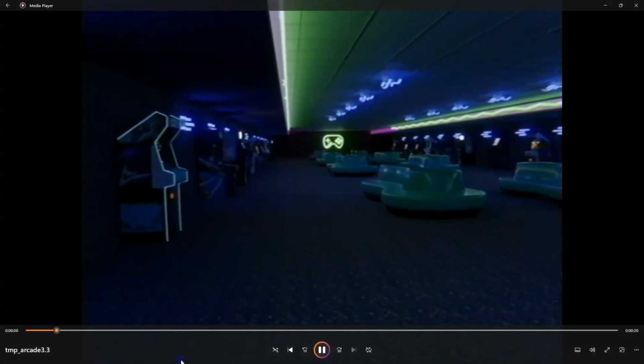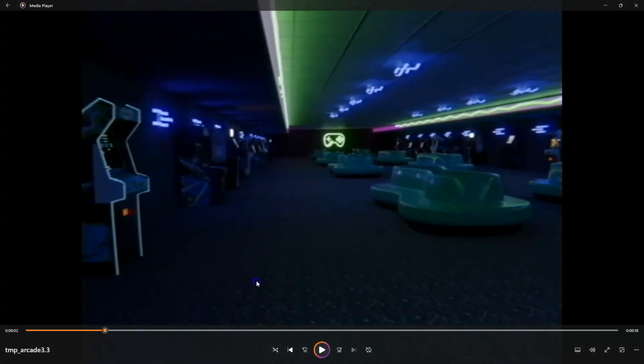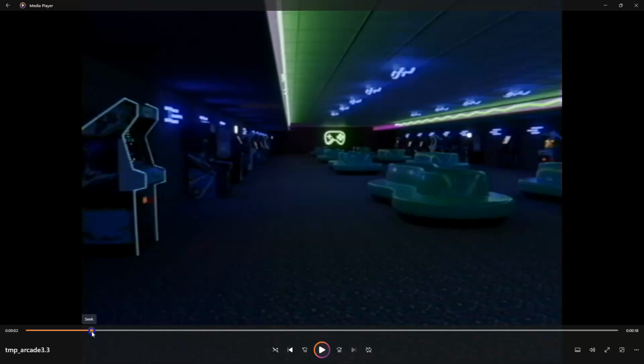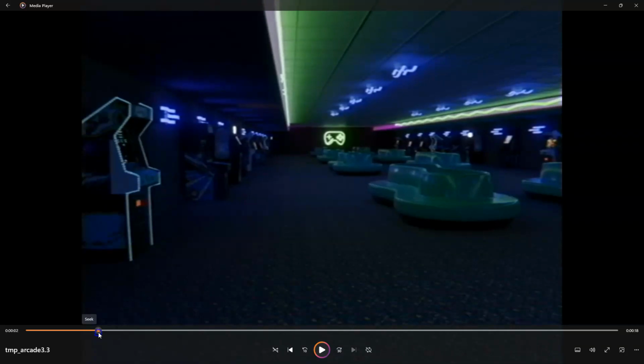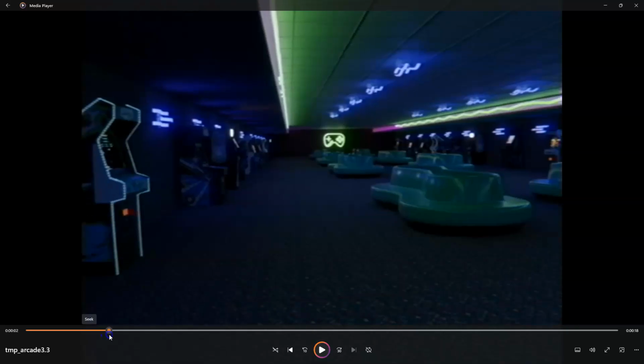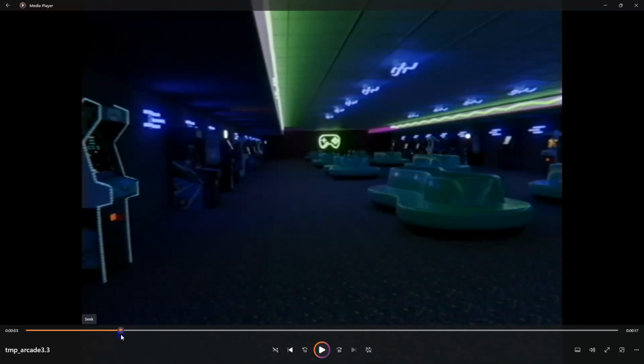I'm not very organized here. There we go. Okay, so as he's walking through, you can barely even see him. I spent so much time fixing this, and you can barely even see him. So I feel like it was a waste of time, but he's walking forward, and the machines are actually working. They're actually moving, and you can actually see the games playing.